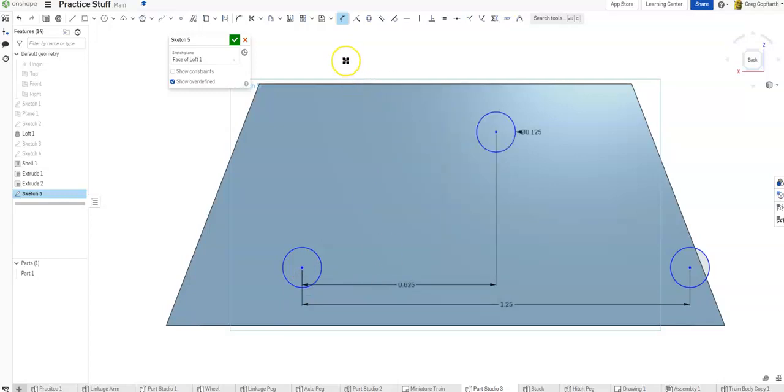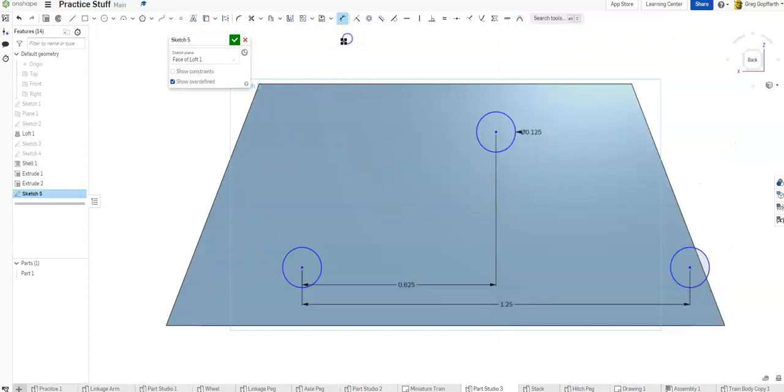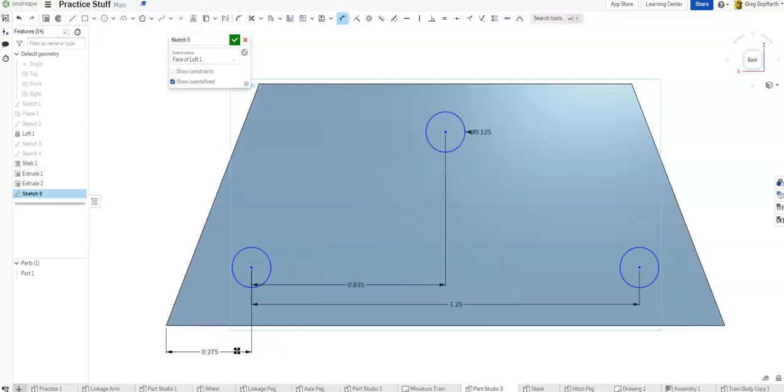Okay, wonderful. Then I see that I'm 0.275 off from the edge. So come back into here. So from this corner to here is 0.275. Look at that. Now they're back in the center where I want them.